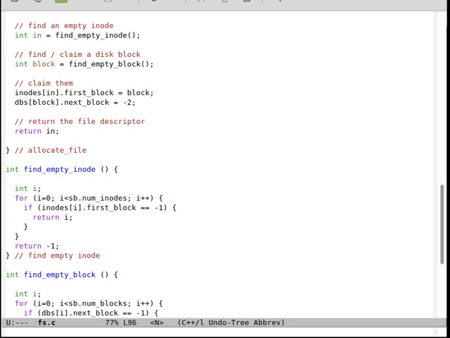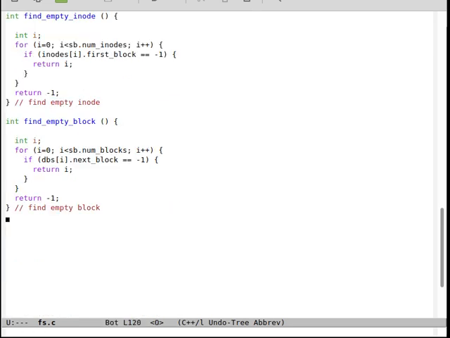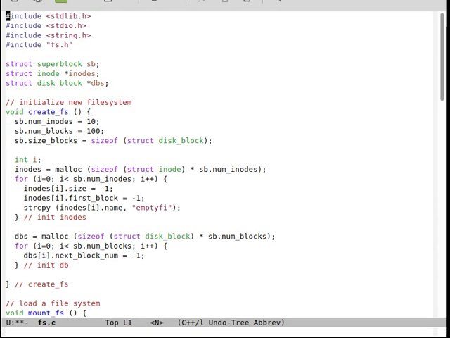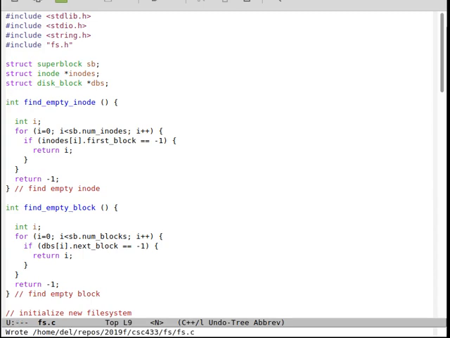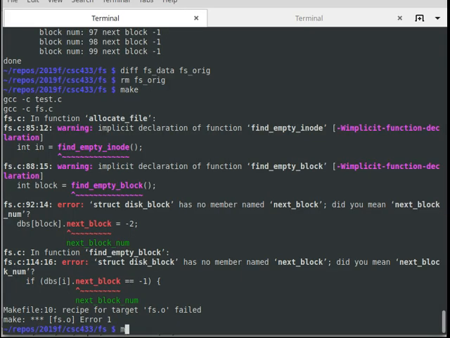Oh, okay. Let's just move these to the top. When the C compiler had gotten there, it didn't know about those internal functions yet.